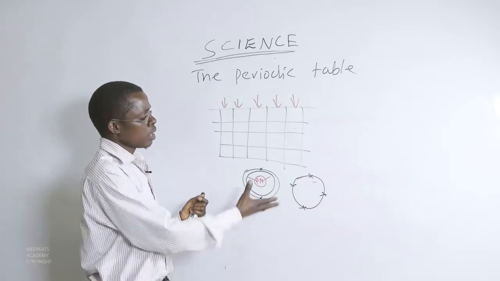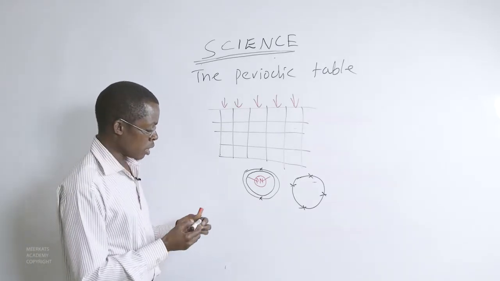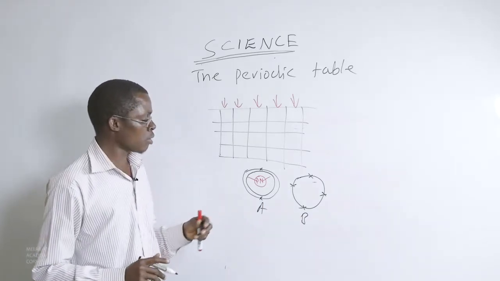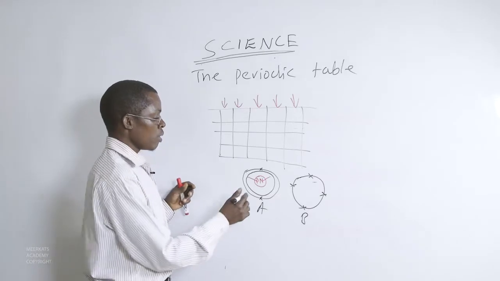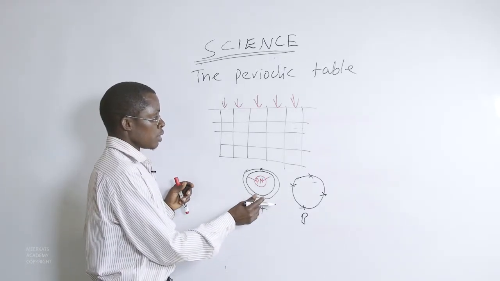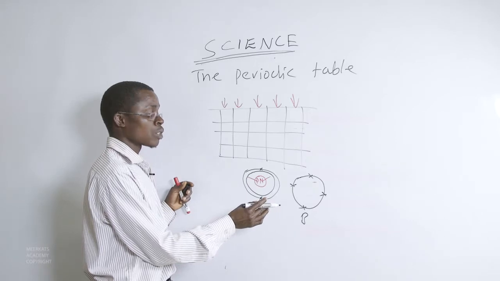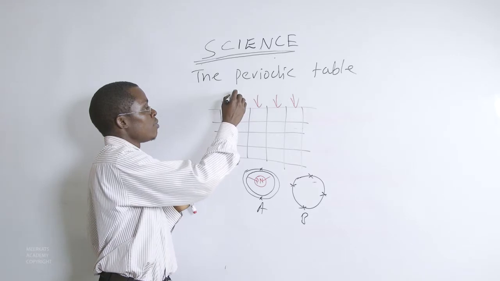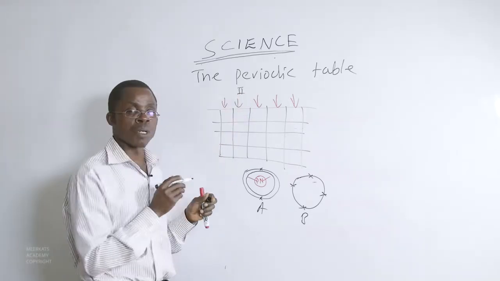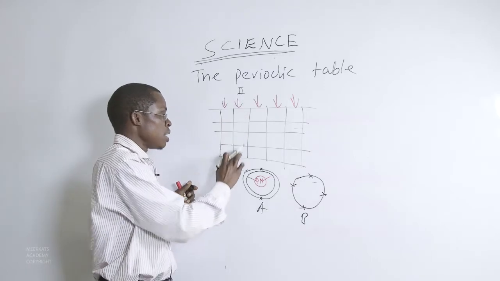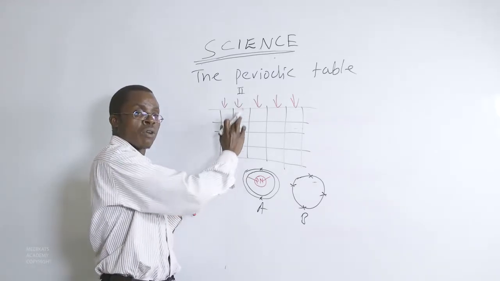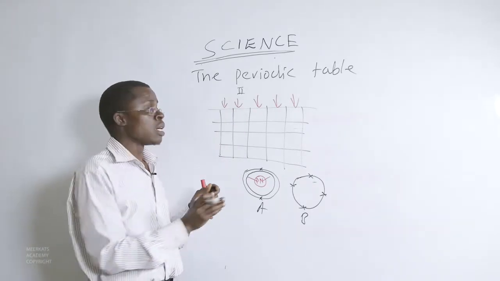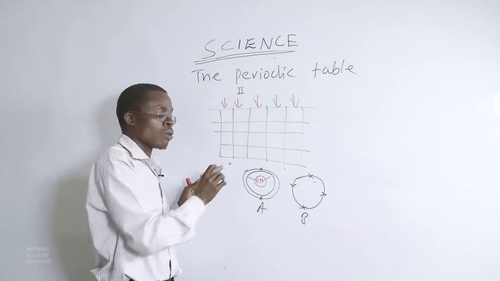For example, looking at these 2 examples of ours, calling them element A and element B, for us to locate A in this table, we shall have A, check. Since they are of the same reaction properties, let's assume their properties will be placed in number 2. So we place them in number 2, so they will all lie in this vertical column number 2, because their characteristics are agreeing with maybe vertical column 2.